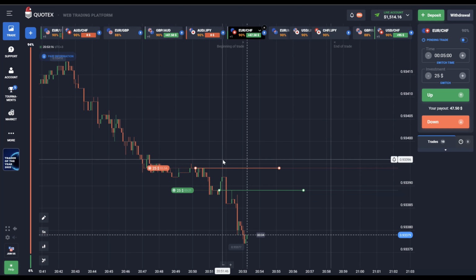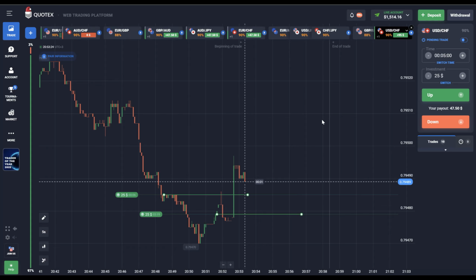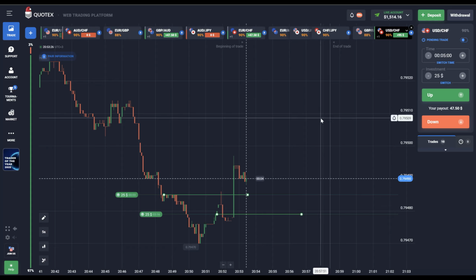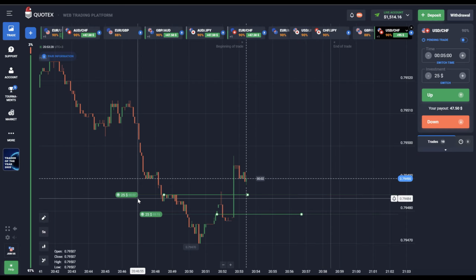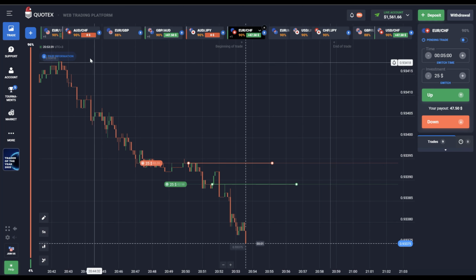And how do I have 2 trades on the euro Swiss franc? One is open upwards, the other downwards. Apparently I missed something, got carried away and opened the trade incorrectly. Alright, the dollar Swiss franc is closing in profit for us. How did I open trades here? Like an idiot.